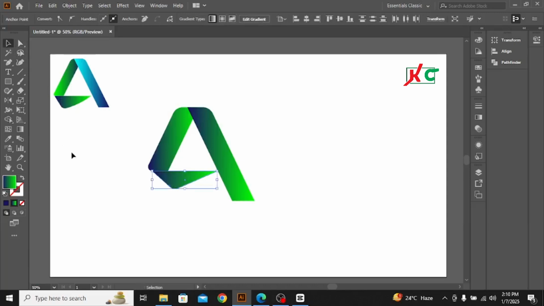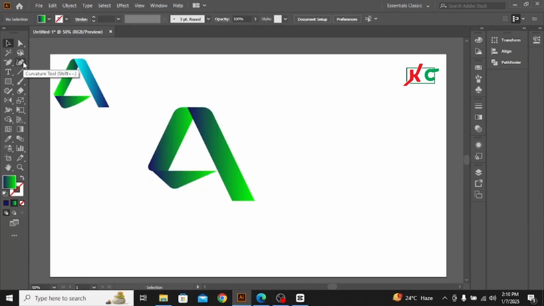So I need to go over here to the Curvature tool. Okay. Then like that, just a little bit over like that. Not much, I think. Okay. I think it's okay. It's too much, I think.